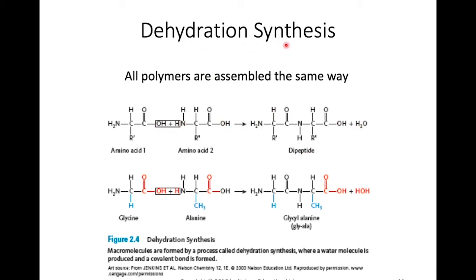So what's happening when we're building up a larger polymer, and this is with everything, not just amino acids and proteins. Anytime you're taking monomers and putting them together to make the polymer, you are using a dehydration synthesis reaction. You are synthesizing a larger polymer, and to do so, you have to remove a water. Think of dehydration, removing water from your body. You're lacking water. So that comes into play here. In dehydration synthesis reactions, you're removing a water and assembling that protein.